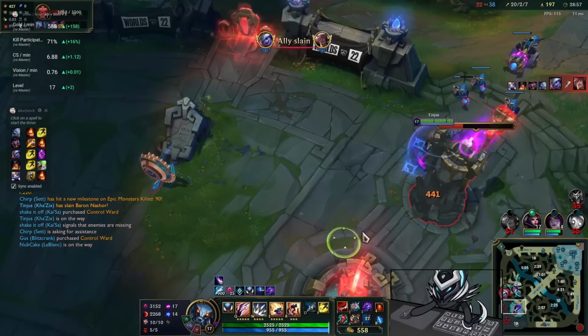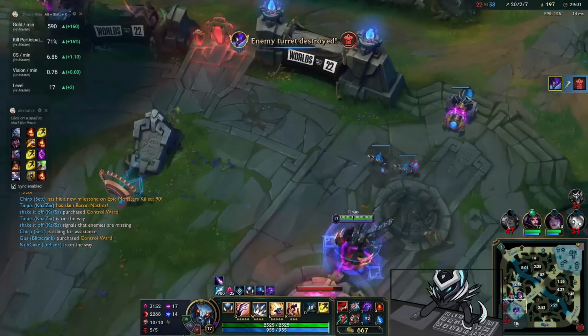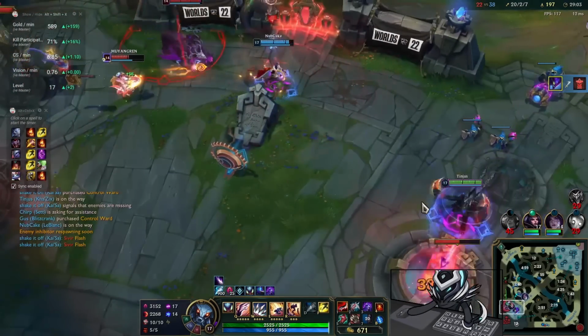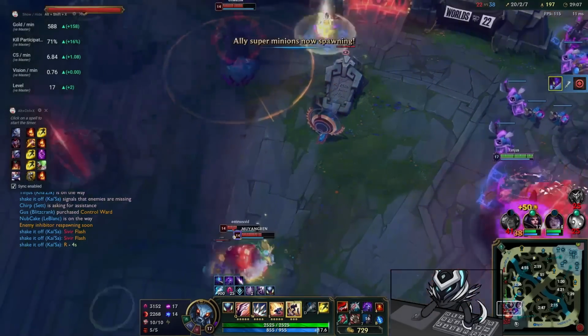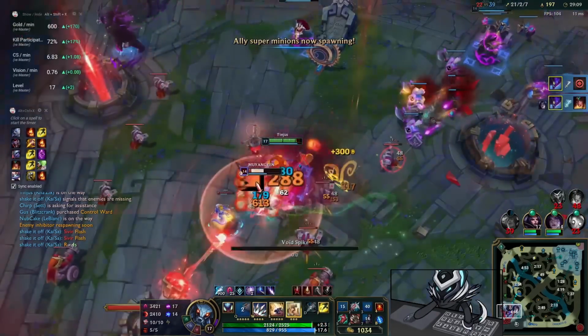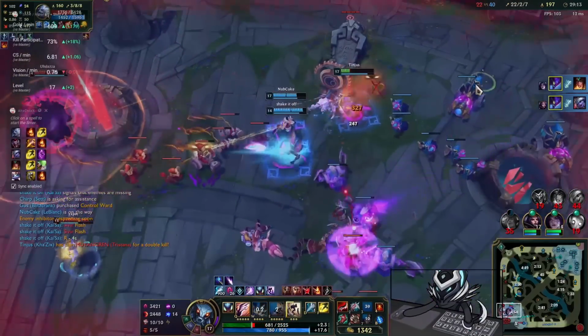So there is a fight going on, but I'm not going to join that because instead what I can do is just open up the map. These guys are very low, right? So what I'm gonna do is take the inhib, and I'm instantly stealth, jump on the Sivir, and then try and double jump the Tristana, but for some reason I don't get the double jump.